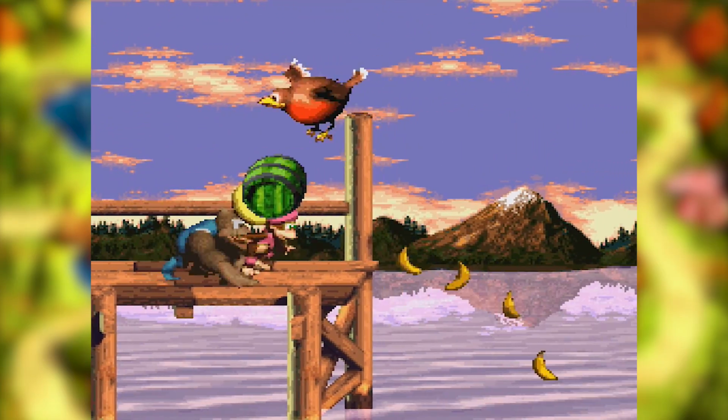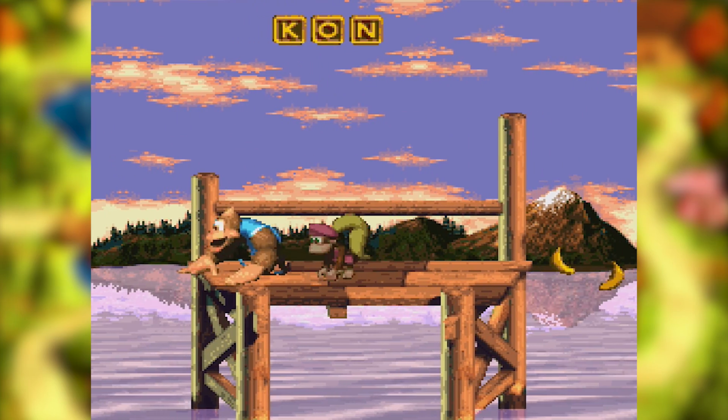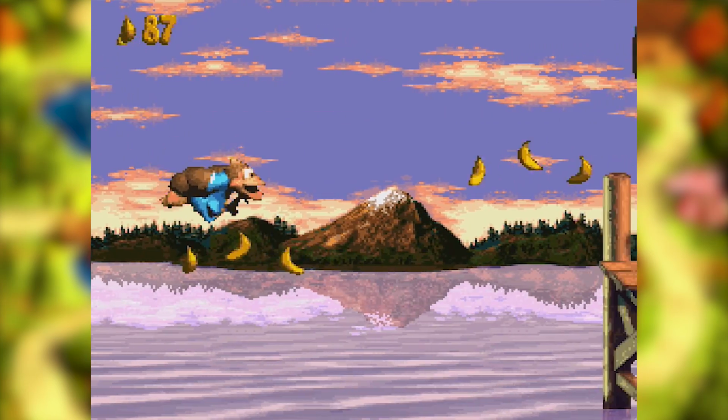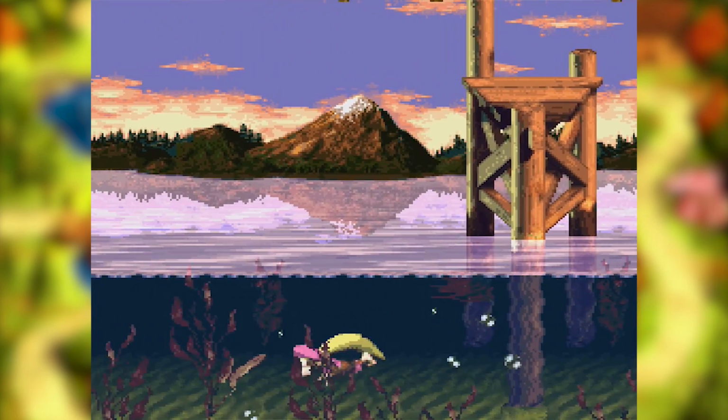This is a bounty bird. If we hit it, it gives us an item. I think we came across one of these already. And we want to do this. Oh no! I can't reach that bonus barrel, so I'm gonna take a death here.